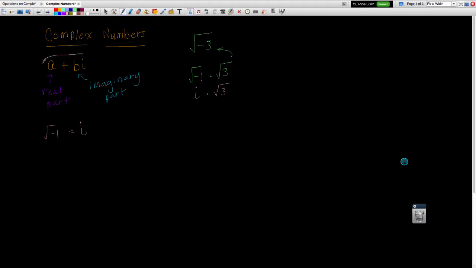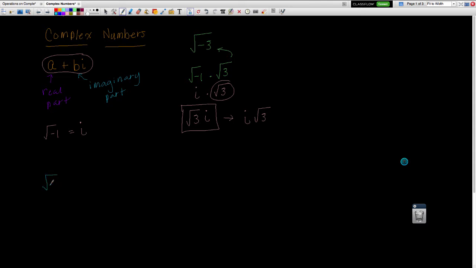Since complex numbers are written in the form of a plus bi, a is the real part, this is your real part, it would be the square root of 3, and the i is not under the radical, and that would be the answer to that. That would be how you would write that. You may see it like this, and that's okay because multiplication is commutative, so I don't want you to get worried if you don't see it like this, but you do see it like this. So let's go ahead and try just a couple.